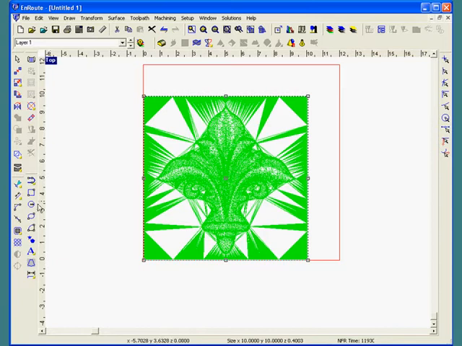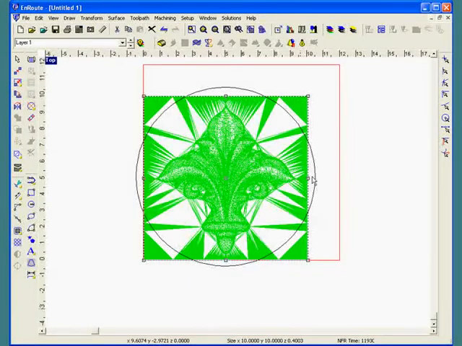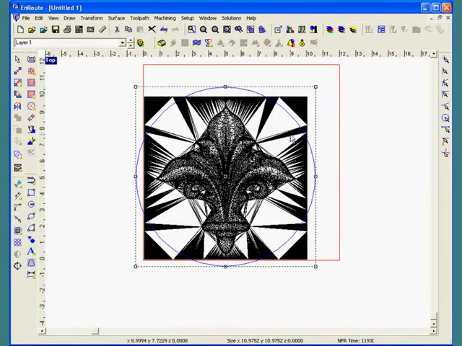Any shape can be used in EnRoute. I'm just going to draw a circle for this example, and I'm going to make it a little bit bigger than the shape I want to create. I'm not paying too much attention to the size of it at this point. I'm going to hit close, select my 2D circle, and go to create relief.